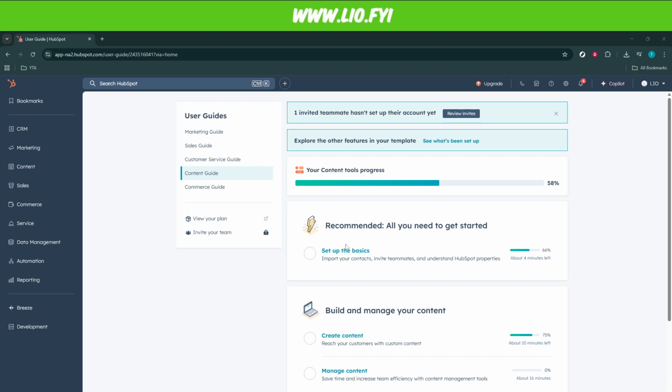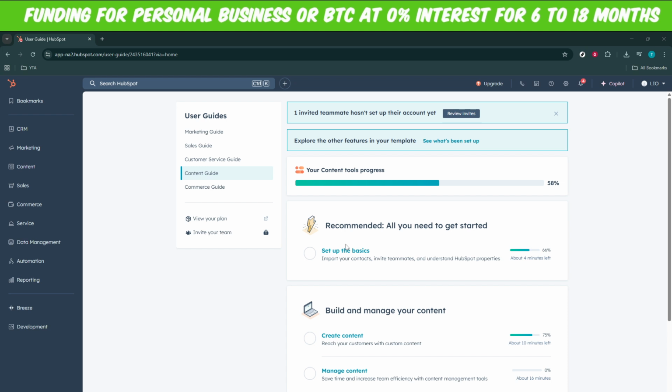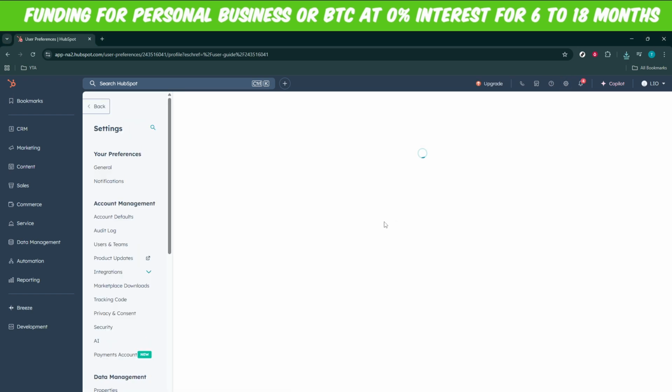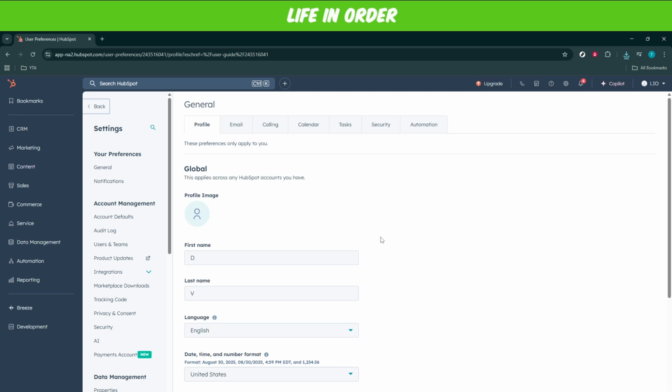Once you've accessed the user guide, the next step is to click on Settings. You'll find this option in the navigation menu. Clicking on Settings will take you to a page where you can adjust and manage a wide array of configuration options. Think of it as the control center for customizing your HubSpot experience, from the basic user interface nuances to more complex back-end operations. Now, in the Settings area, take a look around and locate Themes and Modules.